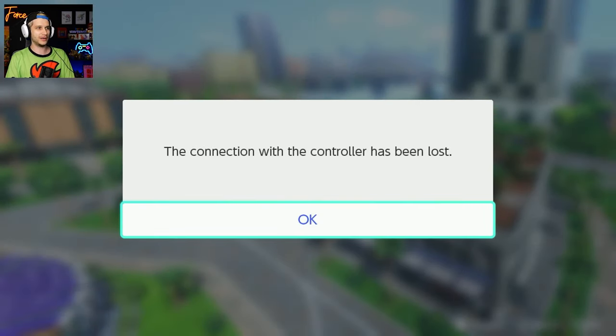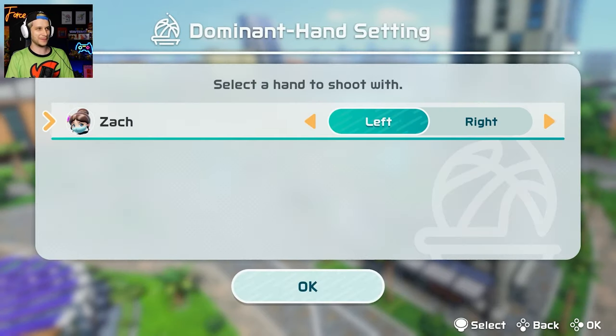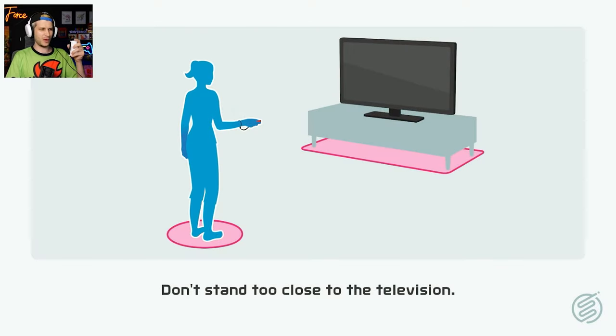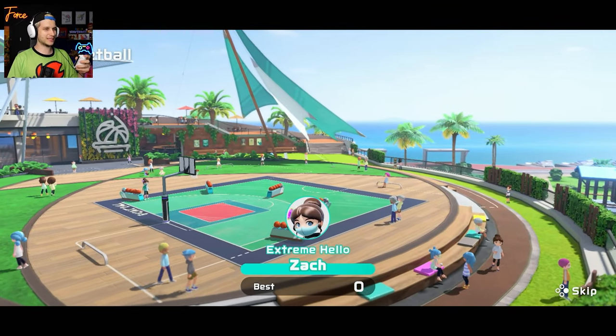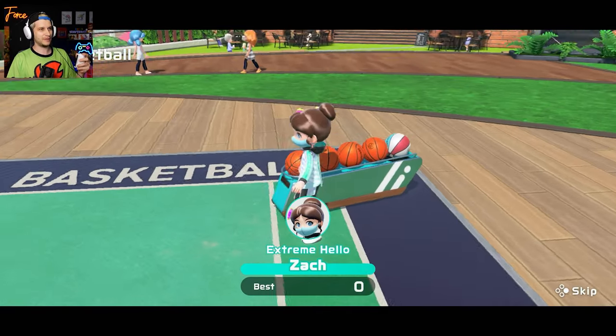I was a big three-point shooter back in my day, that was my favorite thing to do, and I really have great touch, so we'll see how this goes. Got my Joy-Con here, press the buttons, we're ready to lock it and go. It's just gonna be a one-hand shooting thing. Let me know what you think in the comments down below. It's too hot on cyber basketball here in Phoenix, this is our best opportunity.